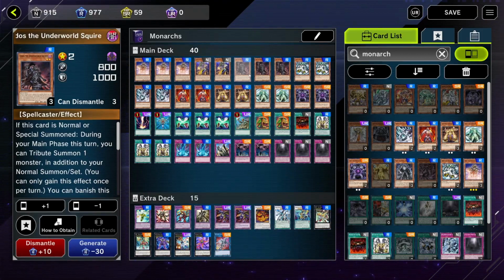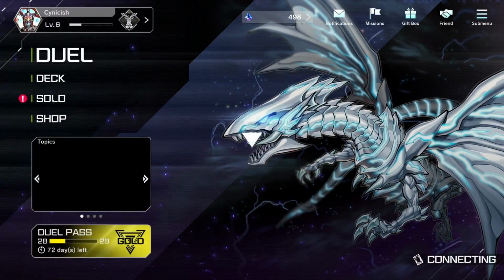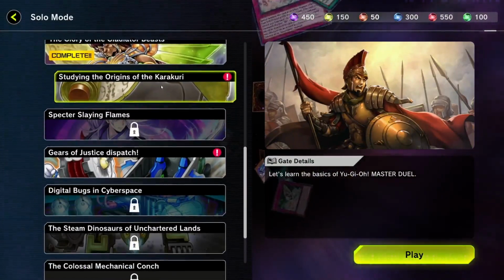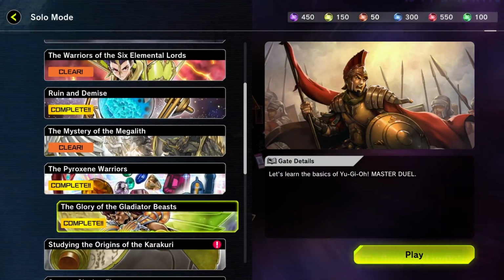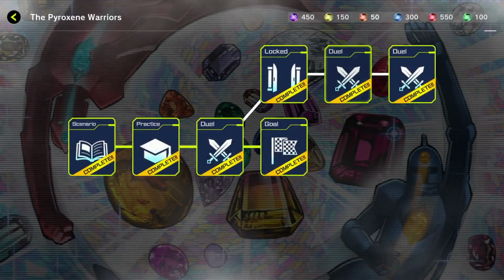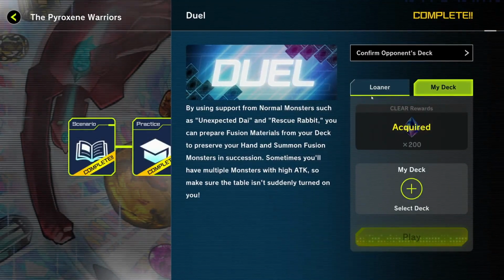The hardest solo I found so far to play against is gonna be the Gem Knight solo missions. I completed most of them so far, so I'm like halfway through the solo modes, but you gotta be careful of this one right here, the Gem Knights. For some god awful reason, they made this specific solo mode so difficult. I don't know why, but especially if you're playing with your deck, it's not too bad.